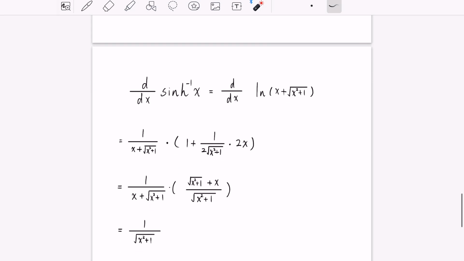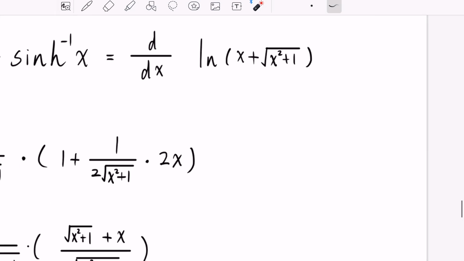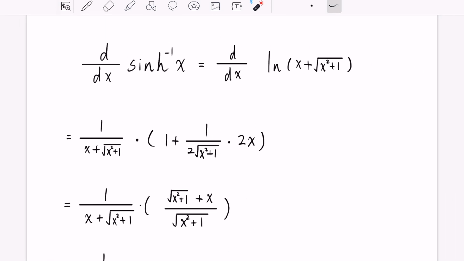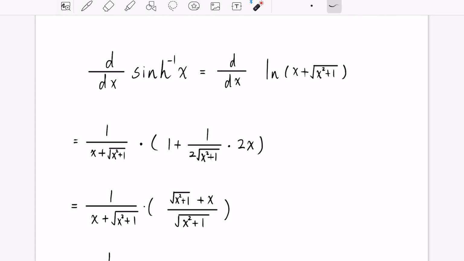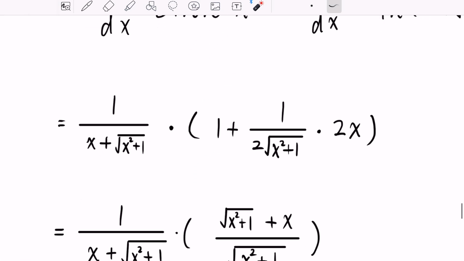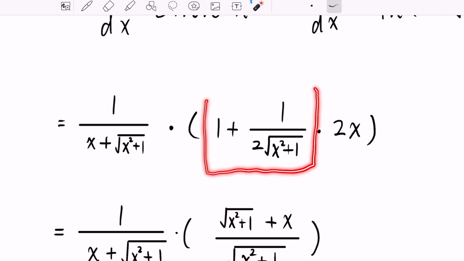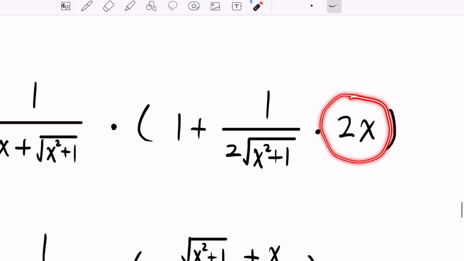After we have finished the transformation, we can differentiate the inverse of hyperbolic sine, and it's not too hard. First, we have to open the formula. The derivative of natural log, we have put it. We can transform it like this. And don't forget the chain rule. You have to deal with each term that includes x, so it will look like this. This is the first part, then this is the second part. And don't forget, there is an x squared inside, so we have to make 2x and multiply it.